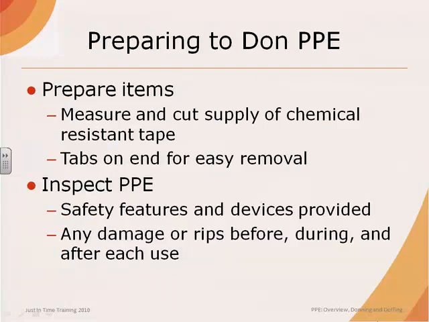Remove the Tyvek or similar suit from the cellophane wrapping. Inspect all PPE items for any damage, tears, rips, or other imperfections. This should be done before donning, as well as during and after each use. Ensure you have the necessary safety features and devices needed for your assigned activity.